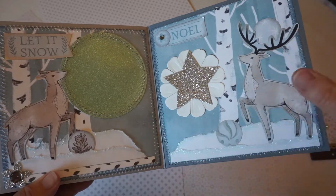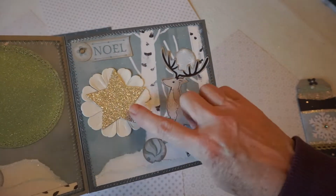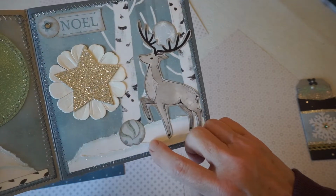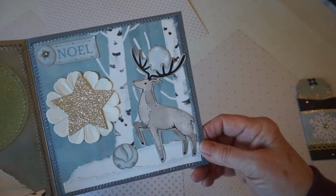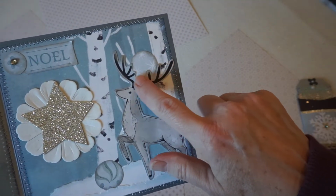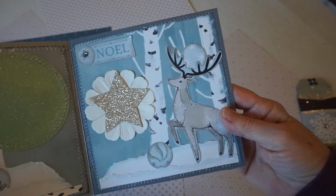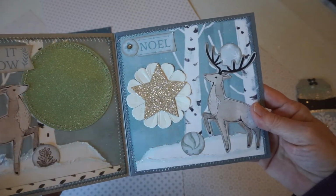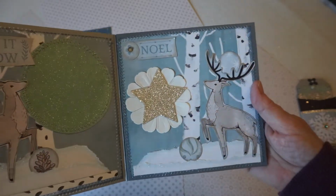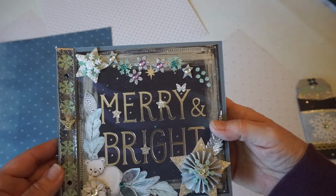I stickled the snow on the bottom. I added some gemstones and some magical snowflakes, and here another star to put a picture. It has a flower in the background, and here he's about to kick that spear to that deer, and so it's just kind of magical. That's what I was thinking with it. And here's another one in the hoof of his horns. And so that's the whole theme of this, is dreamy and magical and, you know, wintry and pretty and white and snowy. And that's all that's in this little flip book.